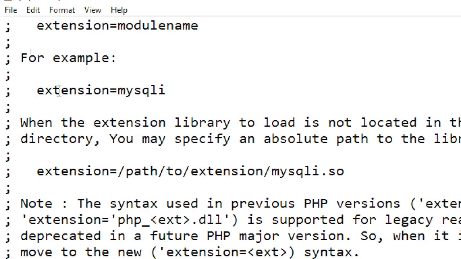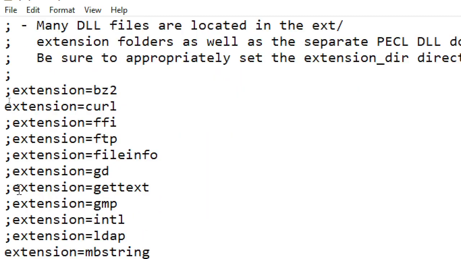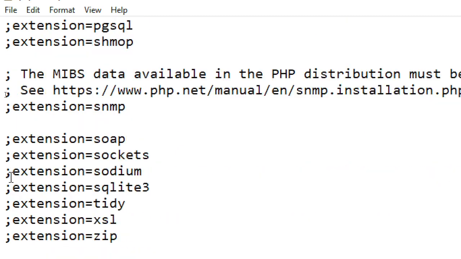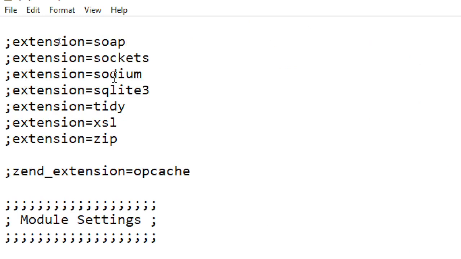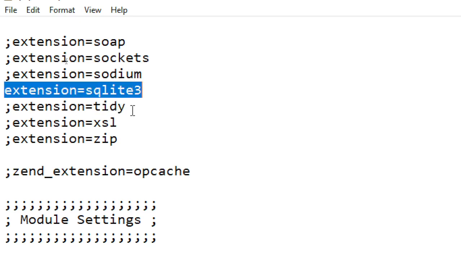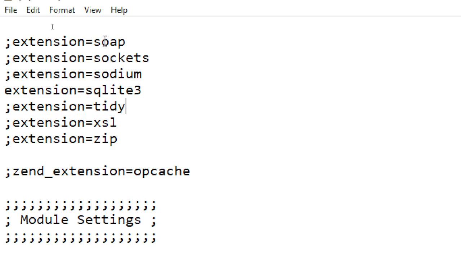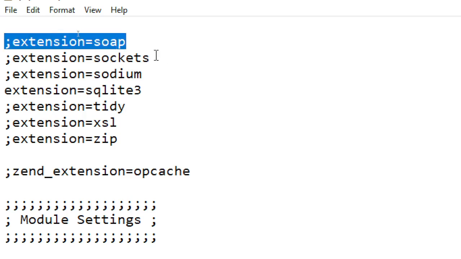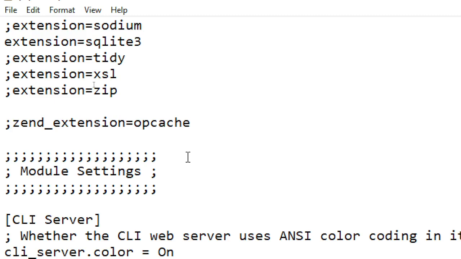MySQL, for example, MySQL, see. So it's here. Okay, you can use SOAP, socket, SQLite 3. You can enable SQLite 3. This is the database of some mobile apps. Okay, SOAP, the Simple Object Access Protocol for XML format.